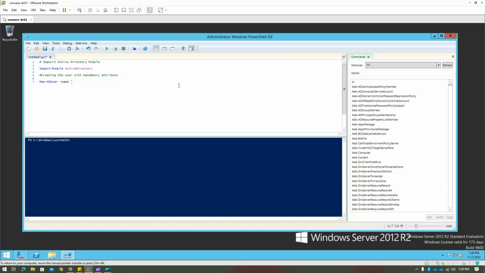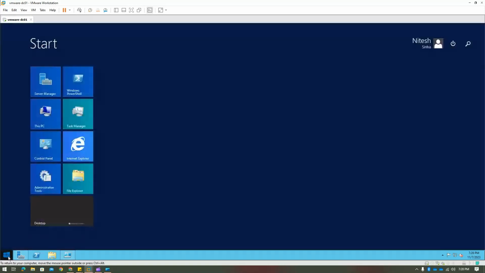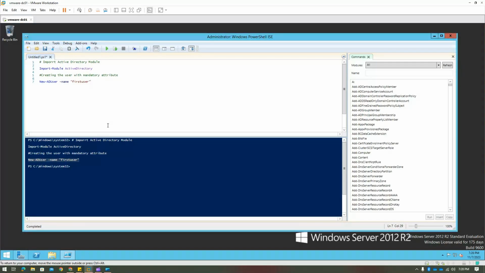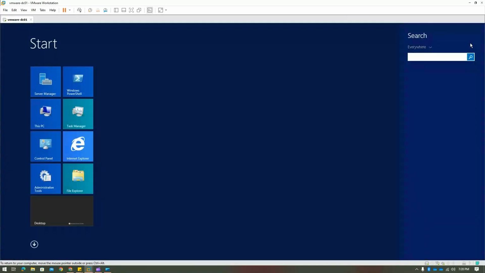I'll put the name, maybe first user, and we will run this code. So New-ADUser, first user is created. Okay, so we'll check if this user is created or not. We have not provided anything, we have just provided a basic attribute called first user. So you have to check if we can find it somewhere in Active Directory.